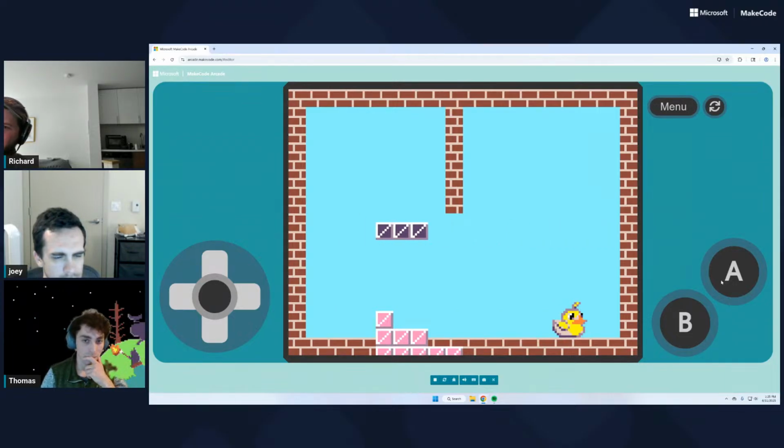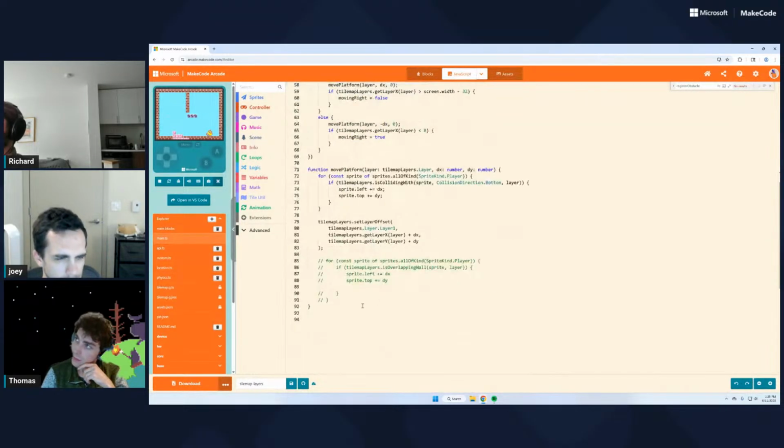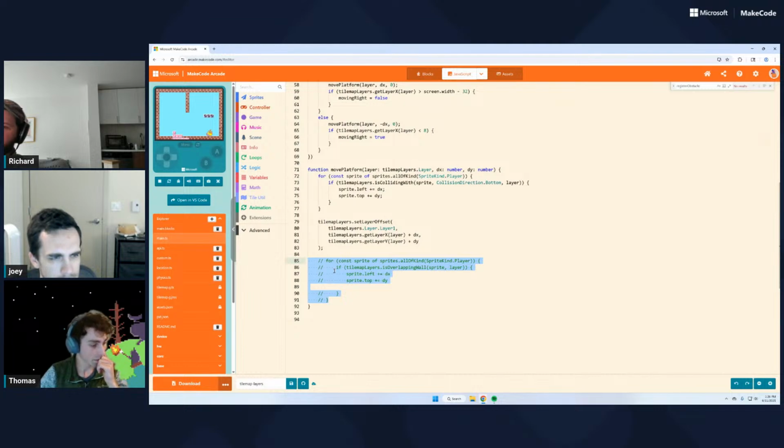That's bad. So what we need to do is change our platform moving logic to detect, when we move the sprite, whether we have now started overlapping with a wall. And if that's the case, then we need to bump the sprite out or whatever.